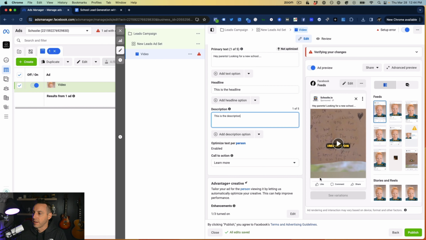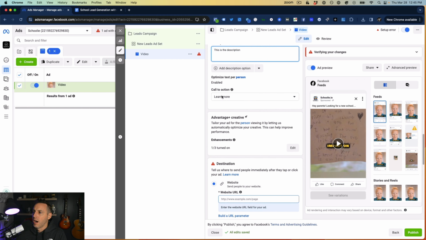So the headline is very important. The headline is obviously where you're telling them what you want them to do. So if this is a lead magnet or an information kit, it'd be like download our free info kit or download this information today. That depends obviously on what you are trying to get these people to do on your website. If you're looking to get them to opt into your lead magnet, obviously you need to show the value. So this is a way to surface that value in this headline.